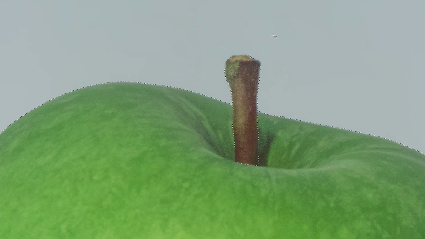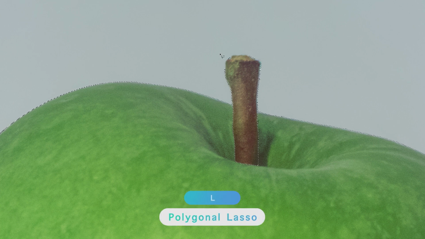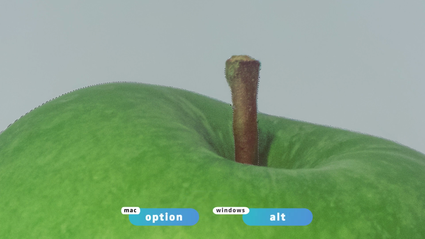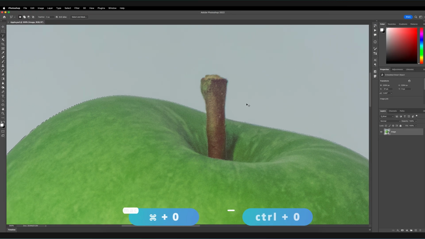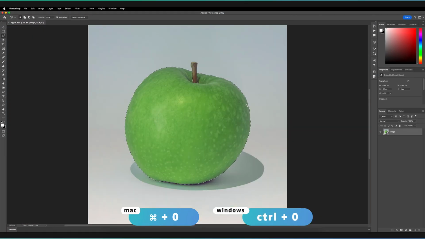If I quickly zoom in, as you can see, it won't be 100% perfect. So right here on the edges, as you can see, it hasn't quite removed all of the selections. So what I'm going to do is actually quickly switch to the polygonal lasso tool and actually hold Option or Alt for Windows on my keyboard in order to actually subtract from our selection, and then quickly cut off this top part here so we can actually remove those selections from our full selection. Now I'm going to press Command and 0 in order to zoom all the way out of my image.